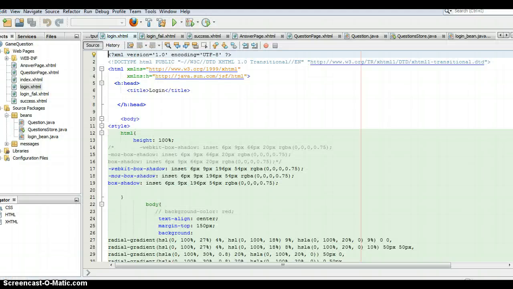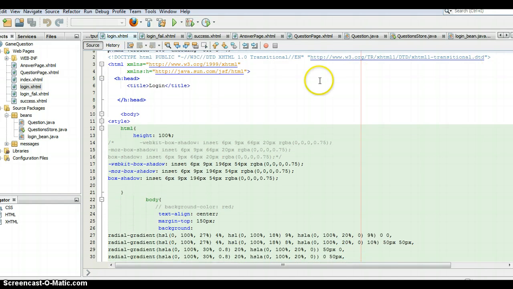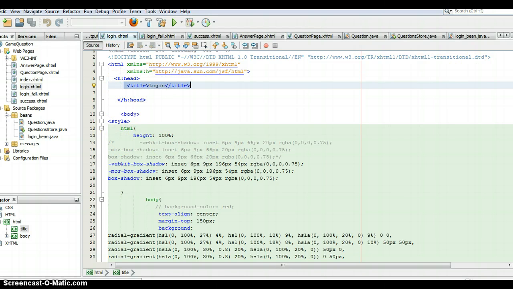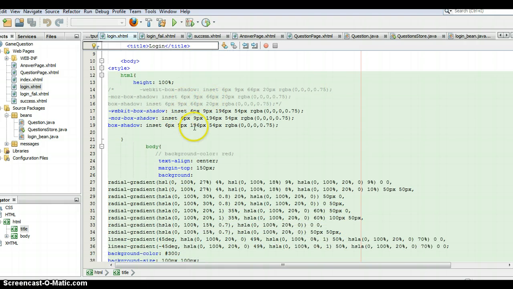Okay, now we're going to run you through the code. First off, we start in our HTML. We're doing our project in JSF as it gives us the ability to move our application to different platforms, and it also allows easier accessibility and modification. First, we're starting with the login screen. We have the title login, and we have the style, so that depending on what web browser you're using, it will make sure the style works in all web browsers.